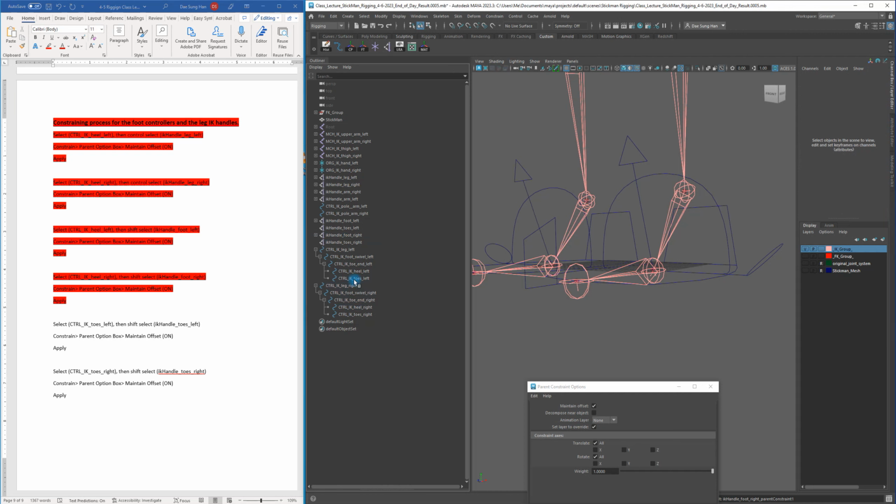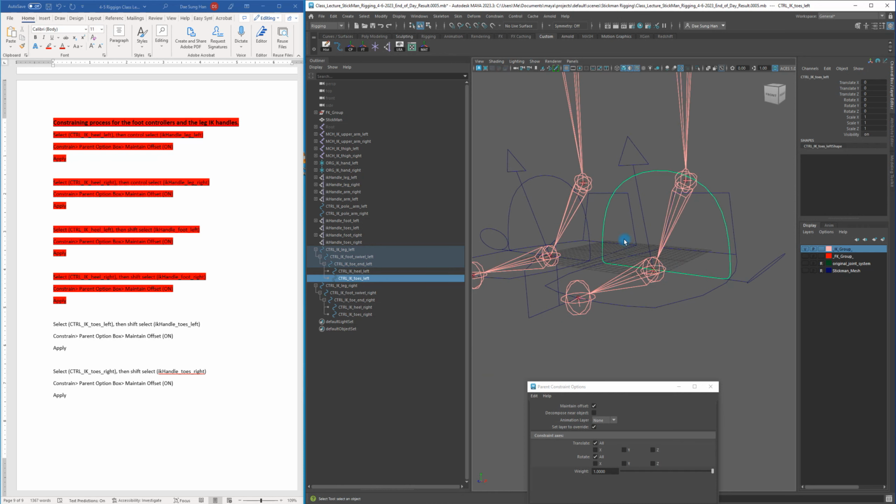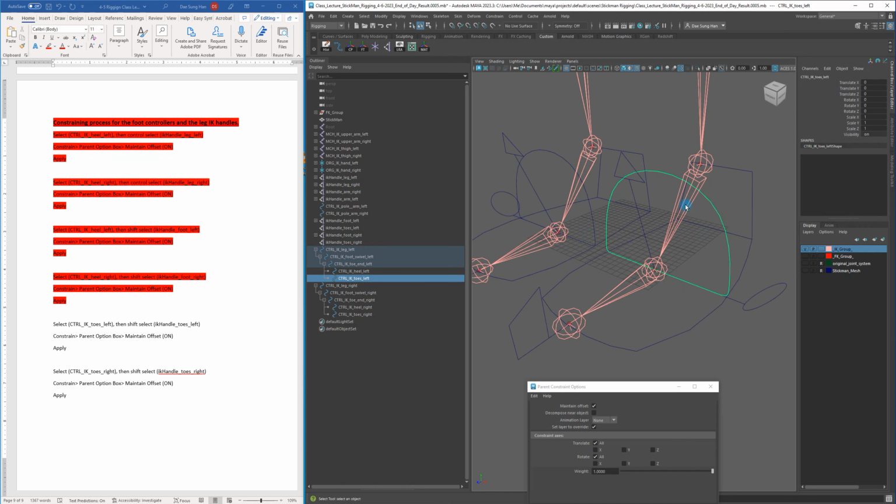Control IK toes left. Boom. In my mind, I keep on thinking this should be called heel, but it's not. You'll exactly see why later. But just in my mind, I'm thinking this controller should be named heel, because the heel is right here. But you'll see why it is the way it is. Anyway, whatever. Select the control IK toes left, right.